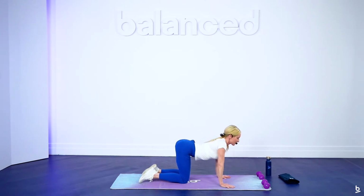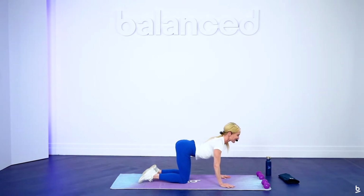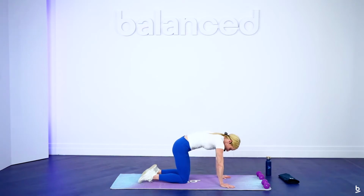We are also going into an ab crunch, really, on all fours. So try to maybe pause for a moment at the top of that cat. Really feel the strength of the core working. Articulating through each vertebrae, working at your own pace. We'll take this for about 15 more seconds to really warm up that core. Really nice, everyone.